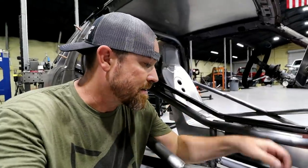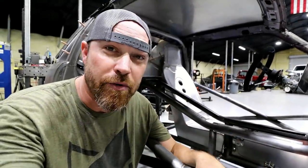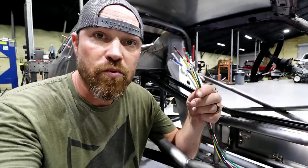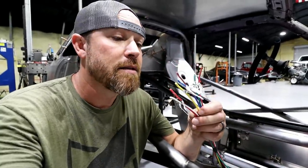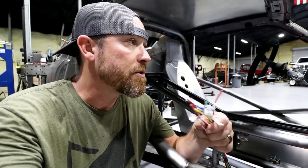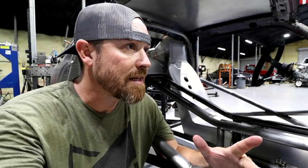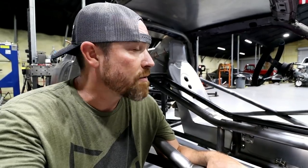You're gonna have to kind of wait and see what those are gonna run. A lot of that stuff is gonna come through this fuse block, so I'll just use these wires to power those relays, the ones that coordinate with whatever I'm using. That way, if I pop a fuse, I know exactly what it was that did it. So anyway, there you go.